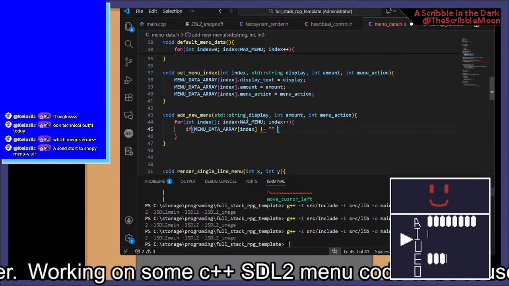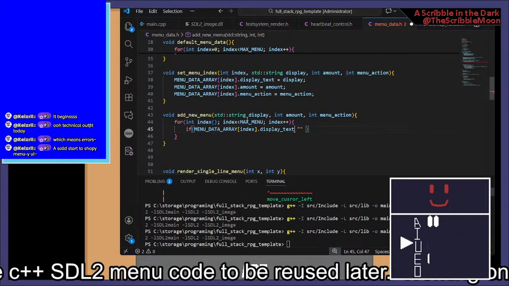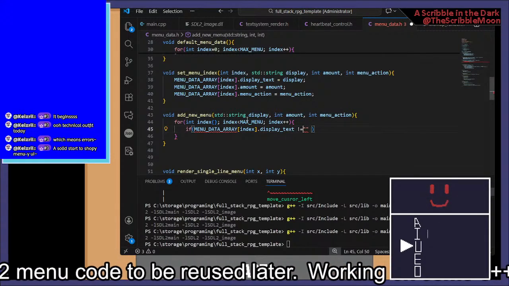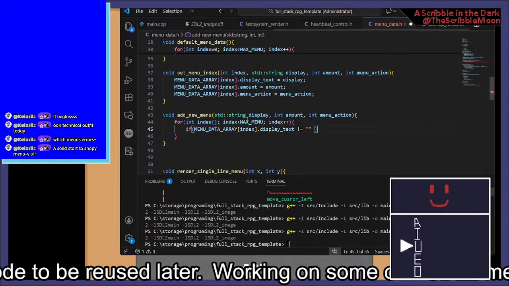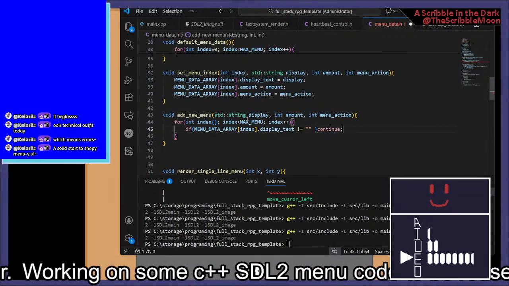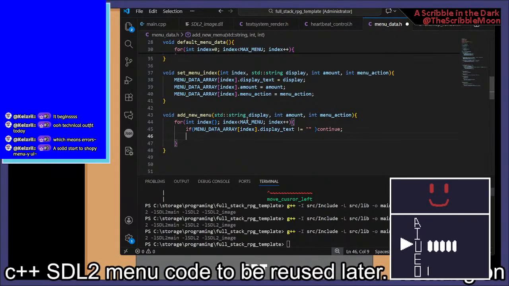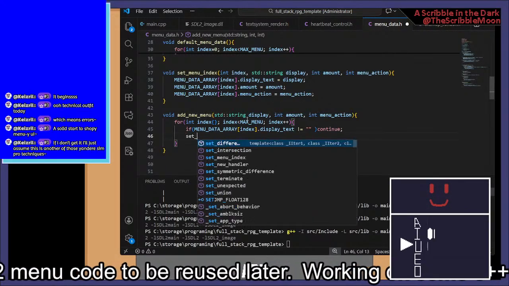I think that works. Oh no, dot display text does not equal. Continue. Otherwise, we are going to set menu.